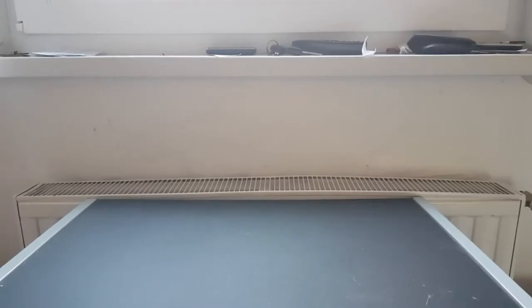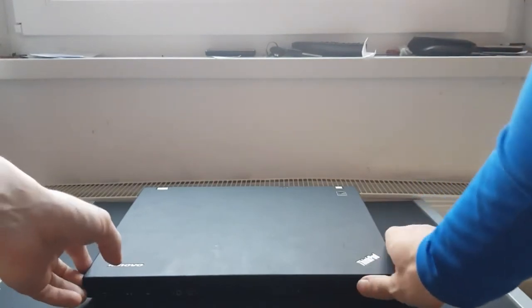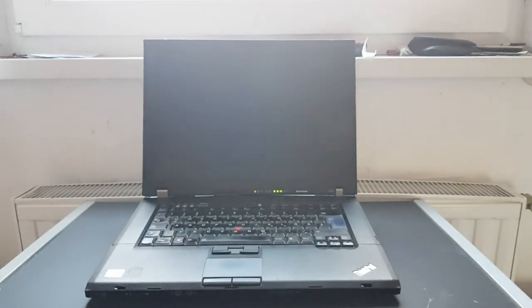So I'm gonna perform the test and I'm gonna fast forward the test later so you guys can see how long this battery is gonna last. So we will perform the battery test. I'm gonna charge it back to 100% and then we will start with the test. Okay guys, the laptop is fully charged. I will put the laptop over here. And then we will start the test.